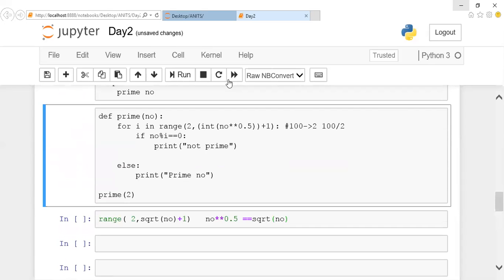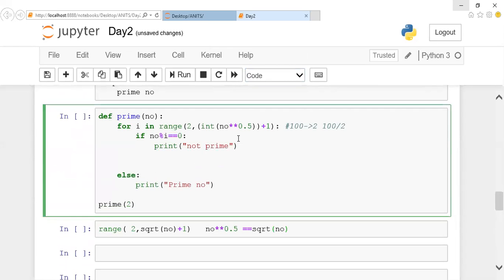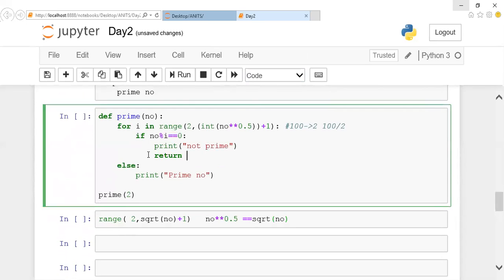Just a minute, it has been made as raw. Just a minute, let me modify it as code. Always you can have this one as a return. It will be easy for you if you are writing in any program, not only in Python, for any programming language. If you are mentioning return, it will be better. So return in the sense immediately will come out of this function. If you give break, usually as per the logic, it will come only out of the for loop and this print statement will be executed. So always have a habit of giving return instead of break.